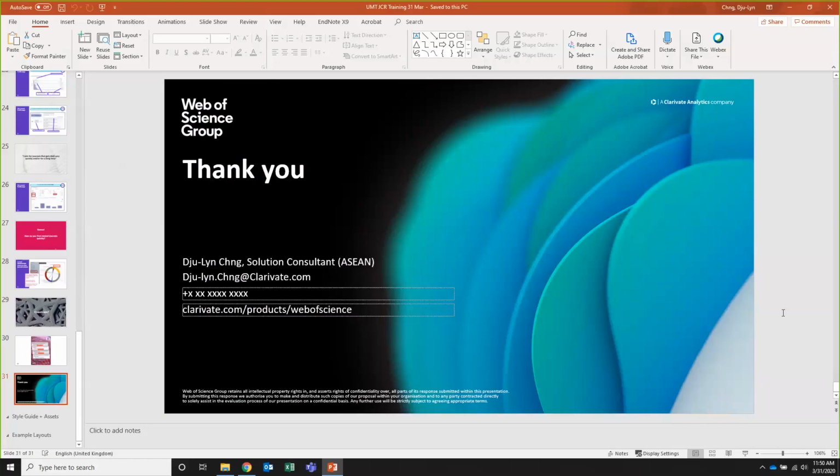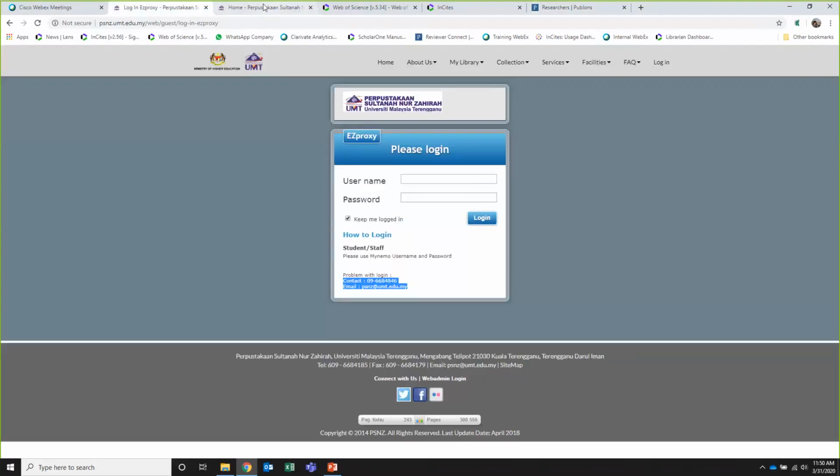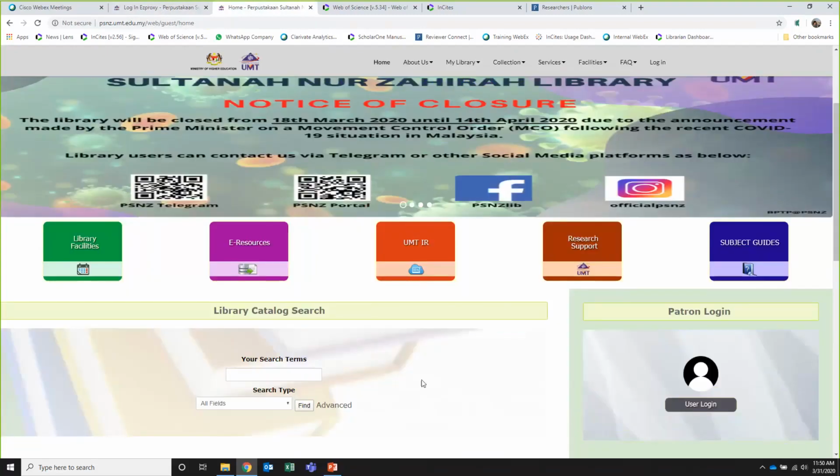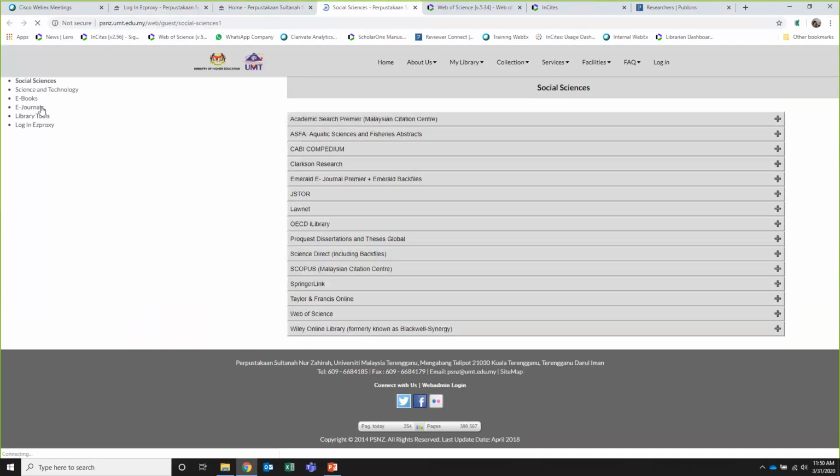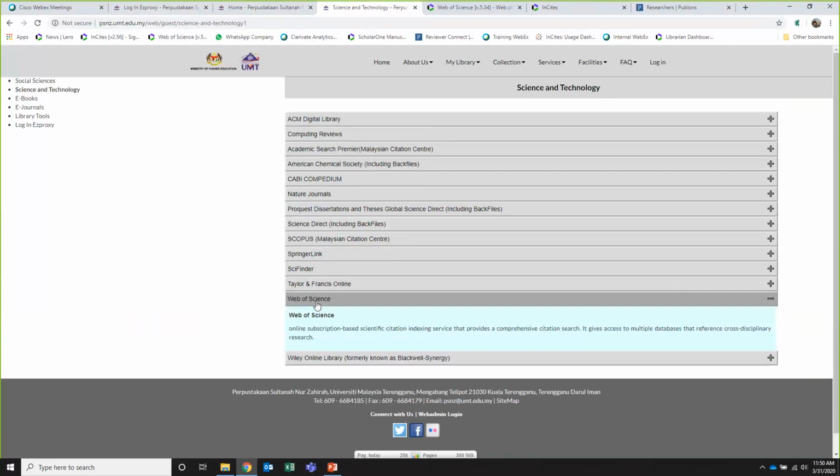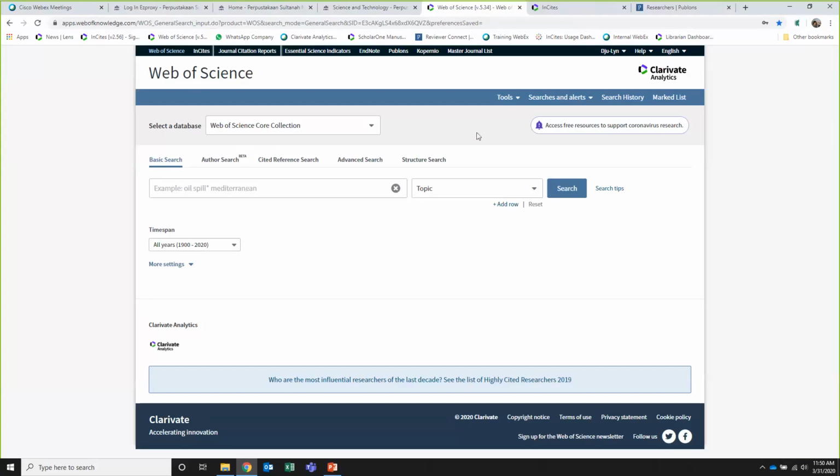When already logged in using EasyProxy, which to click after? After you have logged into EasyProxy, I am assuming you will be seeing the Easy e-resources page. From here, either in social sciences or science and technology, there is a link to Web of Science. You just click Web of Science, and it should open up the Web of Science page on a separate tab, and you go to Journal Citation Reports from there. I'll be working with your library to include a separate link for Journal Citation Reports in future, but in the meantime, this is the only way you can access JCR.